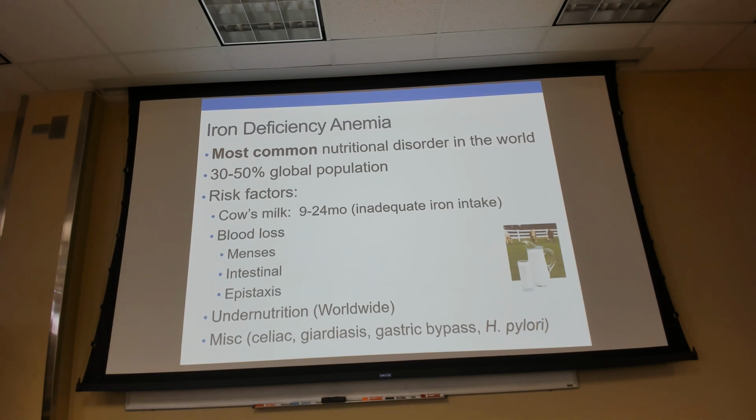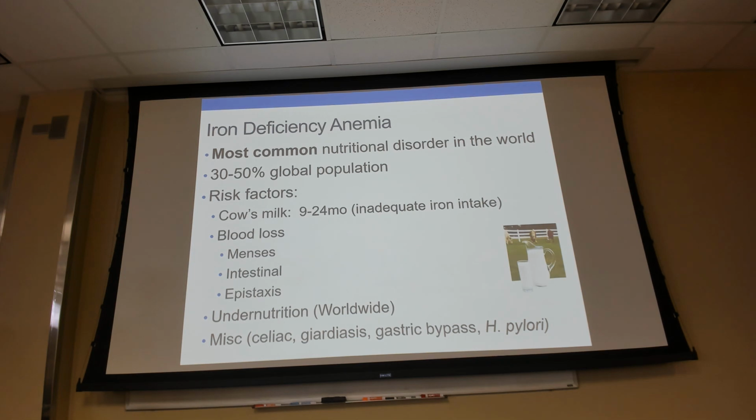So we think about, when did we transition to cow's milk? 12 months. That's why we get that study at 12 months. Because when we switch from having an iron fortified formula or breast milk that has iron in it to a calorie dense liquid that does not have iron in it, I want to know, is that child already starting behind the 8 ball and they are already low in iron? So that's why we get it at the 12-month mark, just before we start them onto cow's milk.